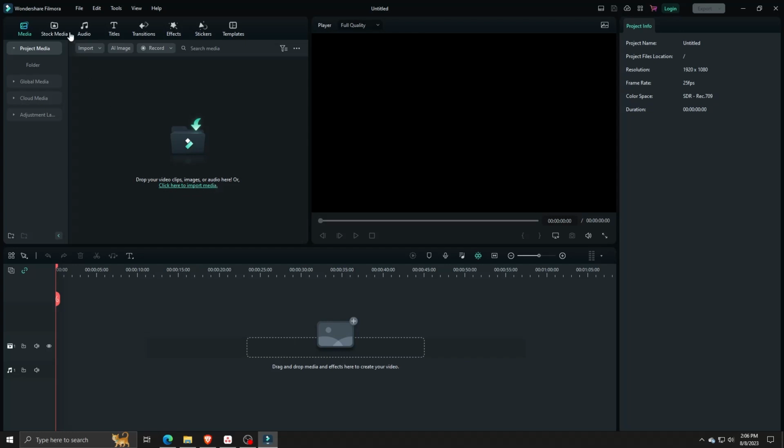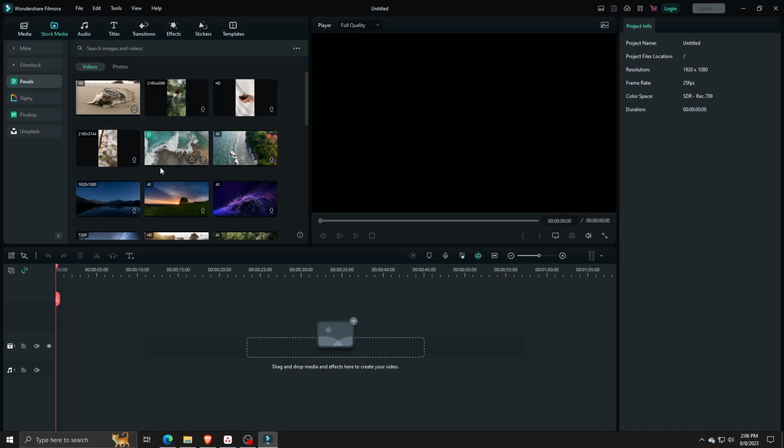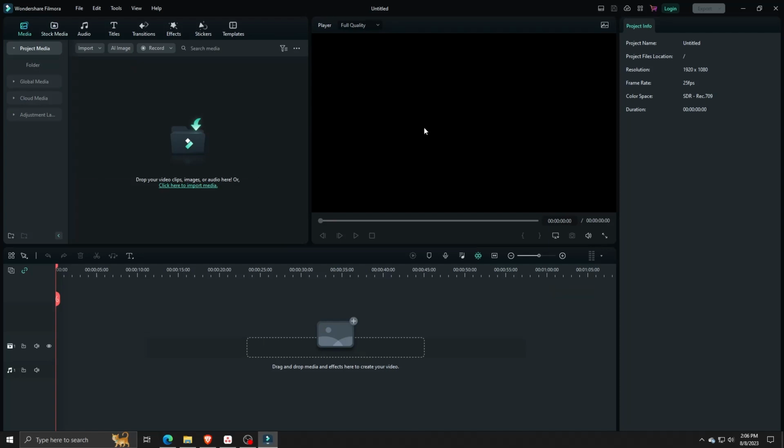So the first thing we're going to be doing is making a timeline. Here, you'll be able to constantly see updates of how we're doing when we're making our video using Filmora. Also, at the bottom of the screen, this is the timeline where we can drag and drop all the media, effects, etc. that we wish to add to our video.